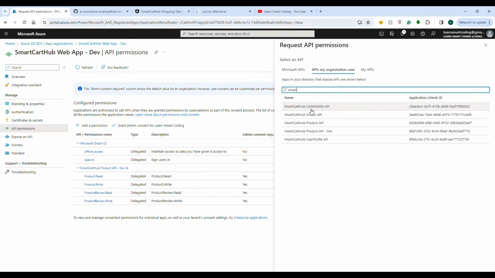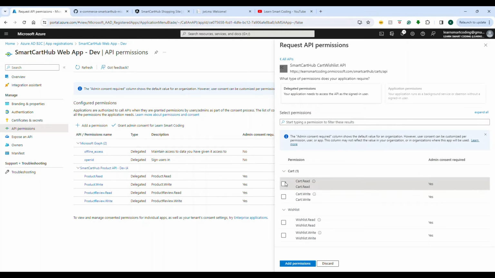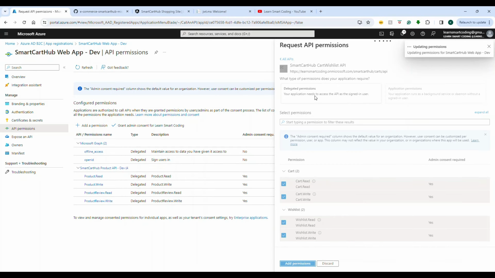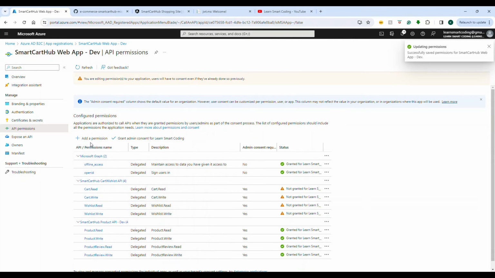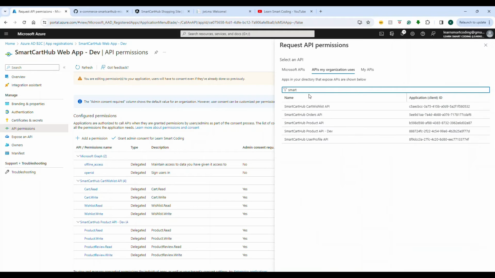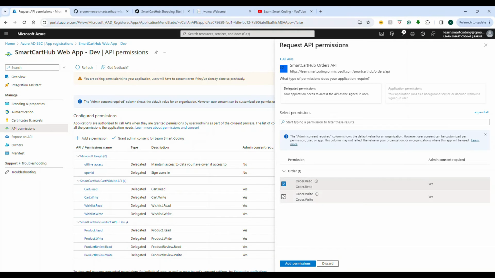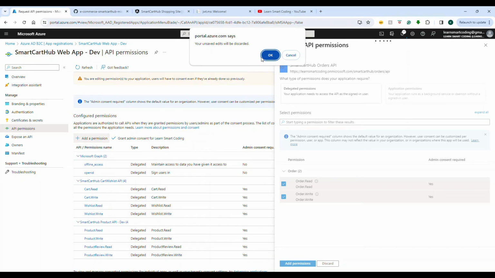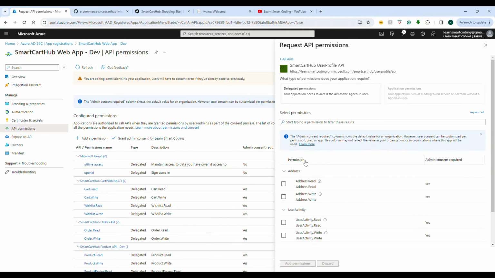Like for example, cart services. So I click these four, add permission, and then I click order. I click order, added it. Product is added, cart is added. There's one more that we need to add. What is that? Profile.